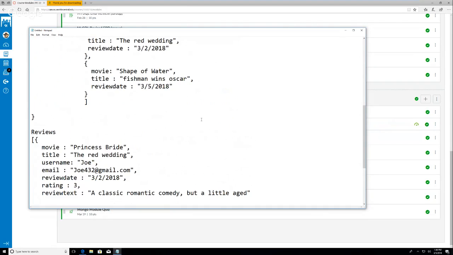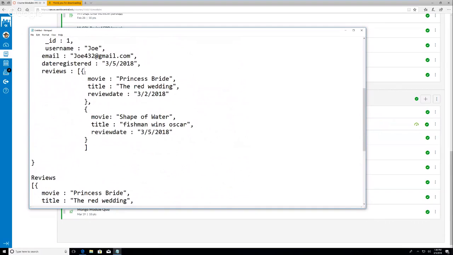You could put it just like a sub object like this. So you could do a ticket object, and then you could say ticket type : price. All right, you could do this.